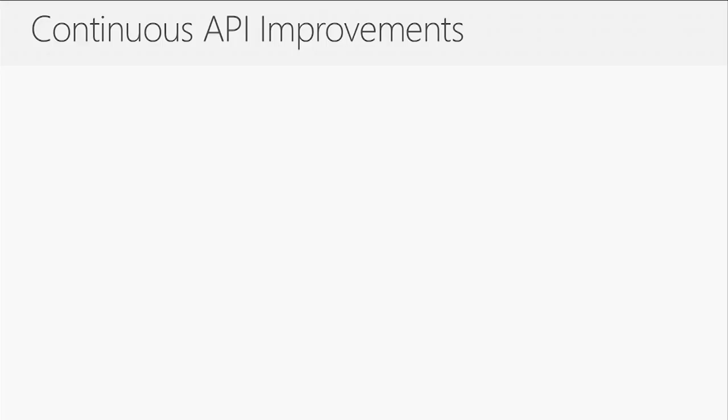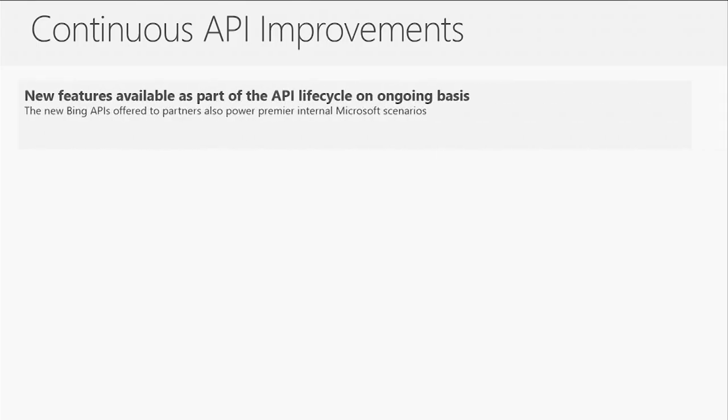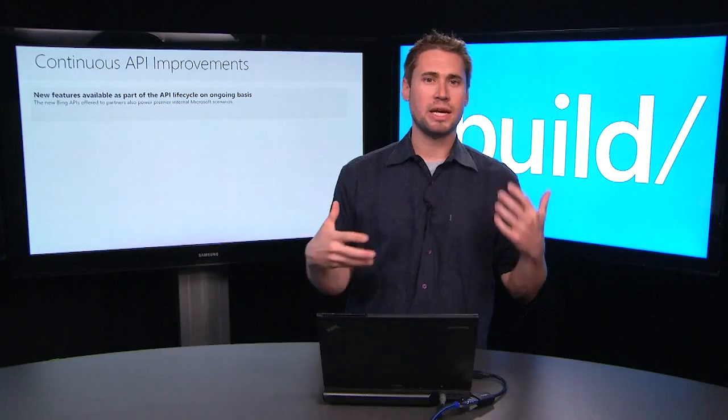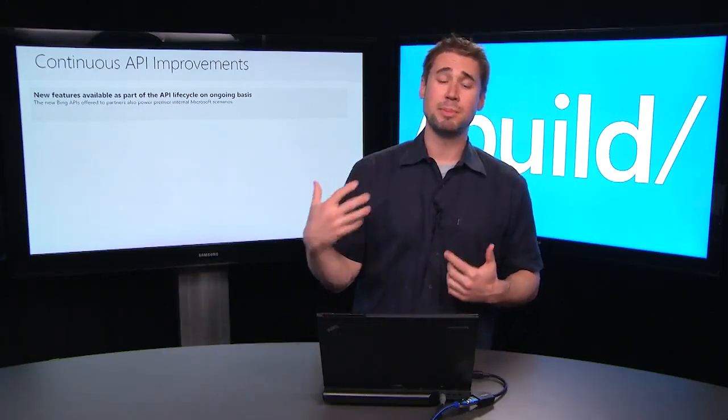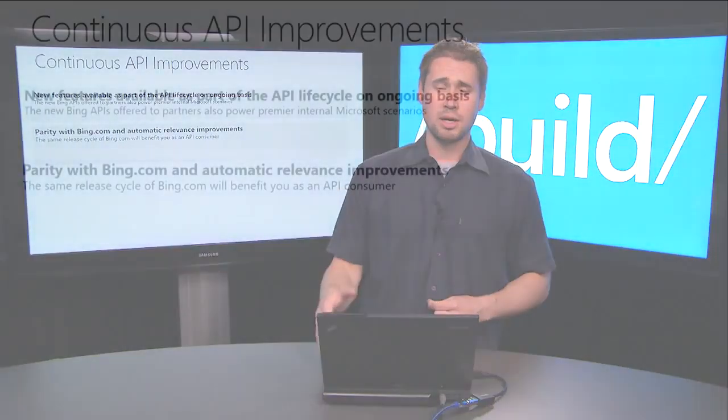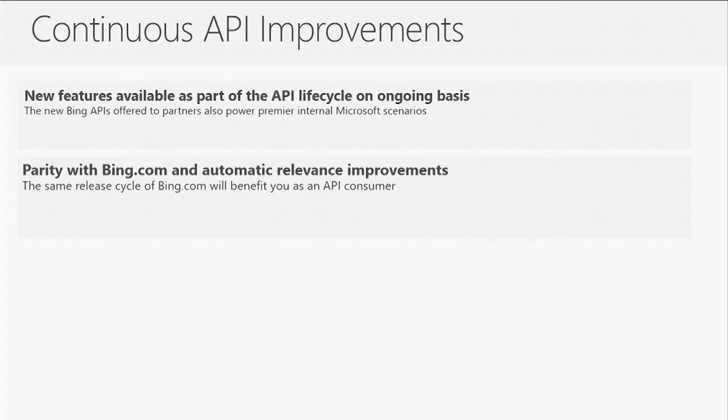For search APIs, we're committed to making continuous improvements for the API ecosystem. The benefit of using the Bing APIs is that they're built exactly on the same stack that Bing.com is running on, so you're going to continuously get regular feature improvements and updates. We're going to be pushing those out for you as the developer to benefit the ecosystem. Another benefit is you're going to get parity with Bing.com. A lot of the relevance improvements, the ranking, all those additional features that we're shipping as part of the Bing.com stack will flow to you as part of the APIs. So it's a win-win for you.